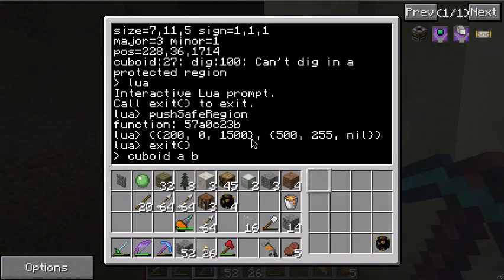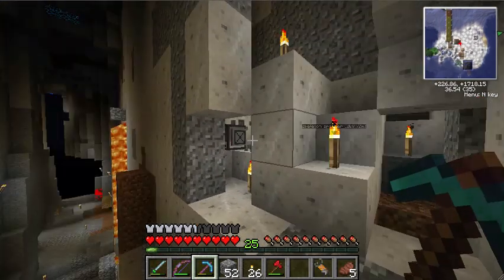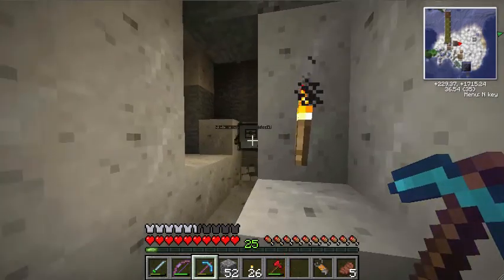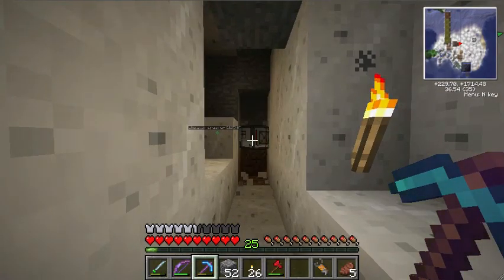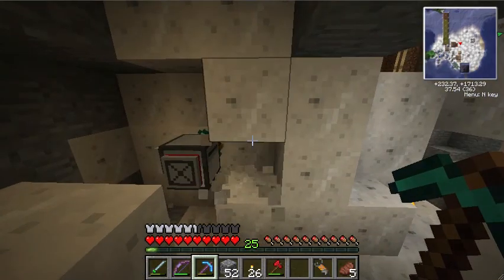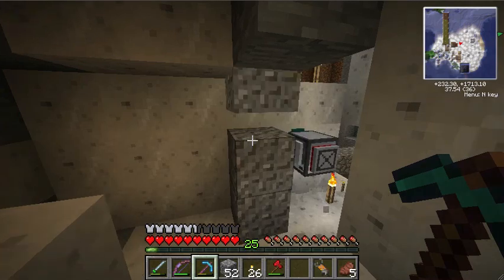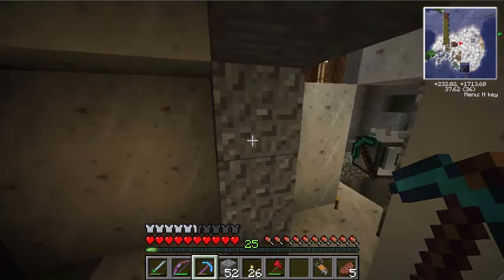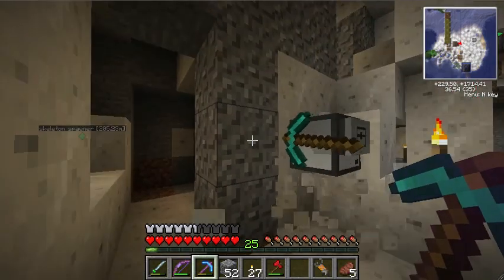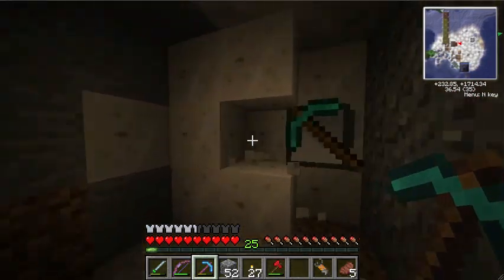Cuboid A, B. Now, there he goes. Now he'll automatically go to the nearest corner and start digging, and he'll even dig to the corner if he can't get there, and if he's in the safe region. And then he'll start digging in this pattern, sort of 3 by 1 in a zigzag.